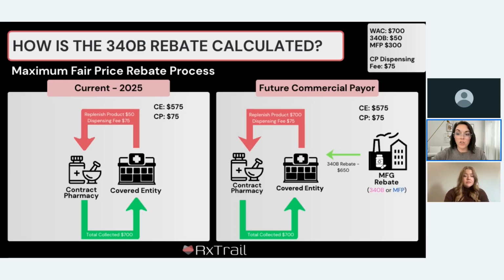If you look at the future commercial payer side, there's not much that's changing aside from, yes, the purchase is happening up front, but the amount that the CE is making will still be the same. But I will point out that it's probably important. Some of the WAC prices are lowering. So what you may be receiving this year from a prescription won't necessarily be the same amount. Now they haven't published what they're reducing them to, but that's something to take into consideration. But you will recoup fully that price.